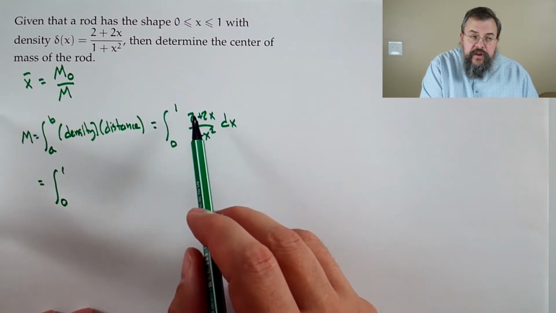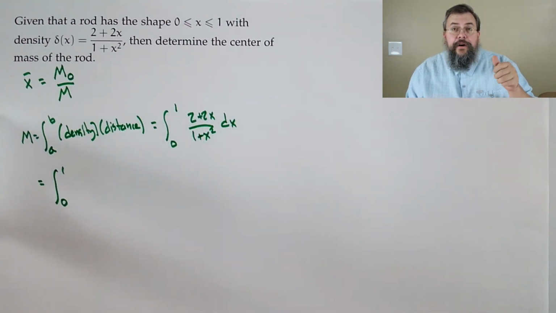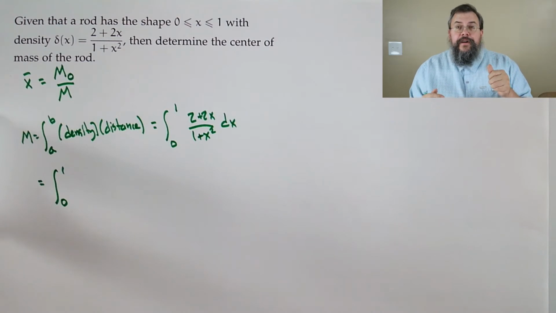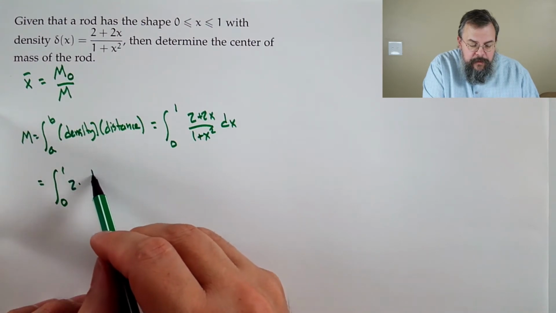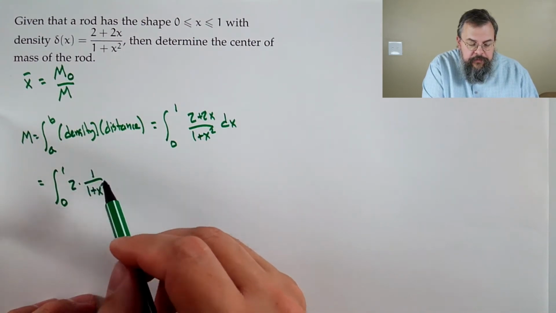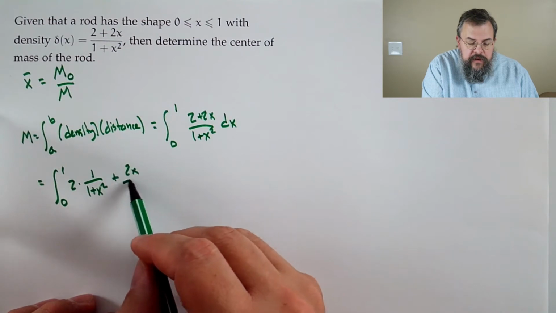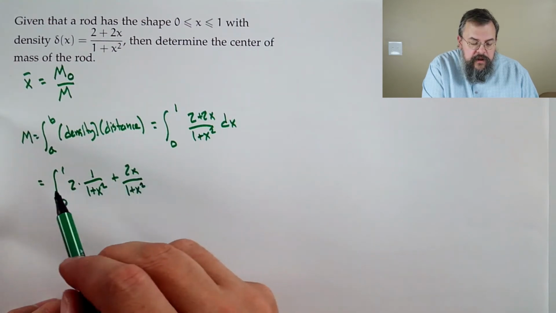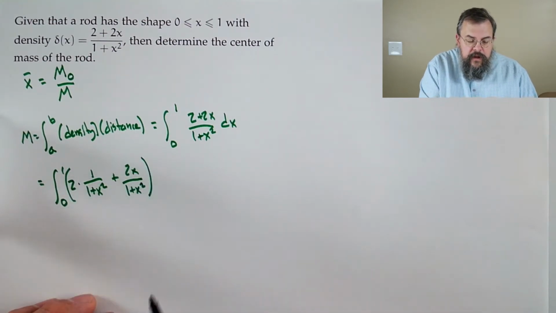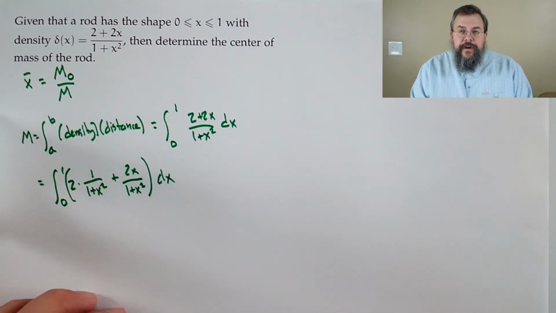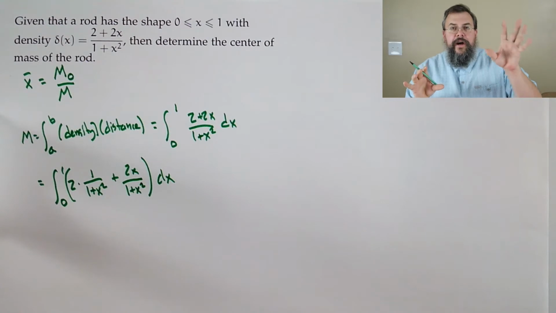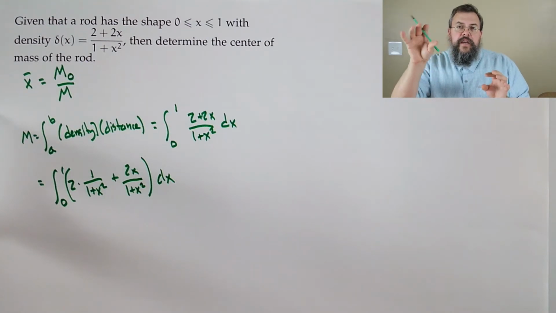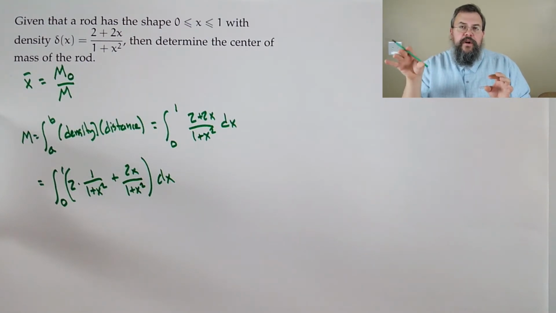Break up that addition in the numerator. You see, we're allowed to break up addition in the numerator. Not the denominator, but the numerator. So we can write this as 2 times 1 over 1 plus x squared plus 2x over 1 plus x squared. So there we go. Now what happened? Well, we thought of it as like, hey, there's this 2 over 1 plus x squared and a 2x over 1 plus x squared. And I'm just taking this 2 on the first term and putting it to the side.